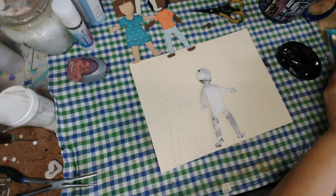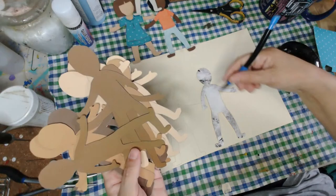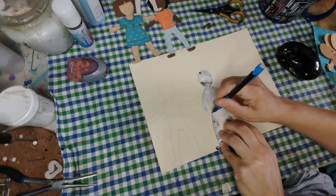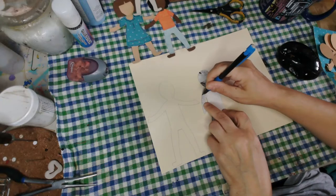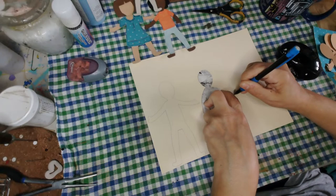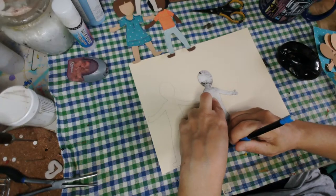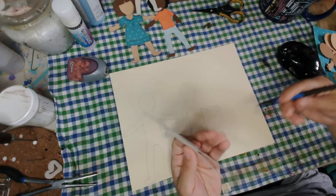I was working on some this morning and did all these, and I'm going to be streaming with Nikki today. I thought, well, why don't I come on and start showing you what I've done and how I kind of dress them? So I'm just tracing out my template. This is the last of the cardstock — I like to do it on cardstock — and I do different skin tones.